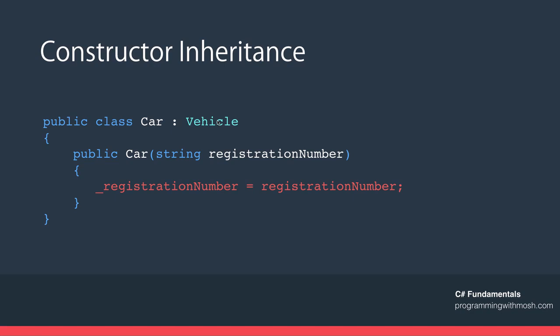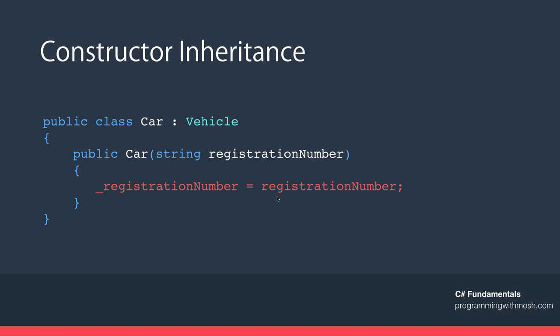Now, instead, if we declared that as protected, just let's say for argument's sake, we would be able to access that field here, but still it's not a good idea to initialize that field here, because we defined this concept somewhere else in the code, in the vehicle class's constructor. So we should not repeat ourselves. Instead, what we need to do here is to reuse that code we wrote in the vehicle class's constructor.